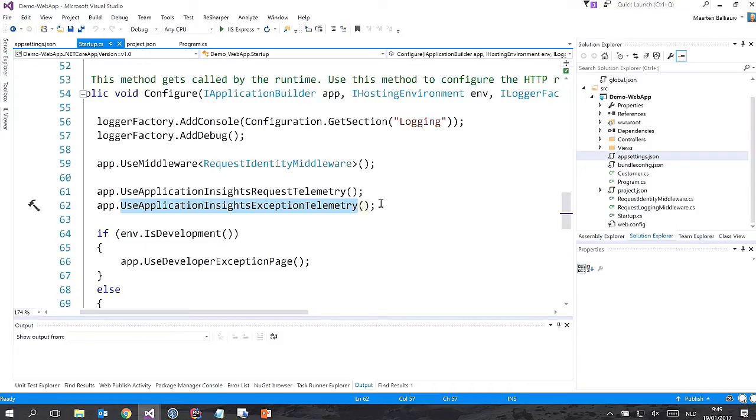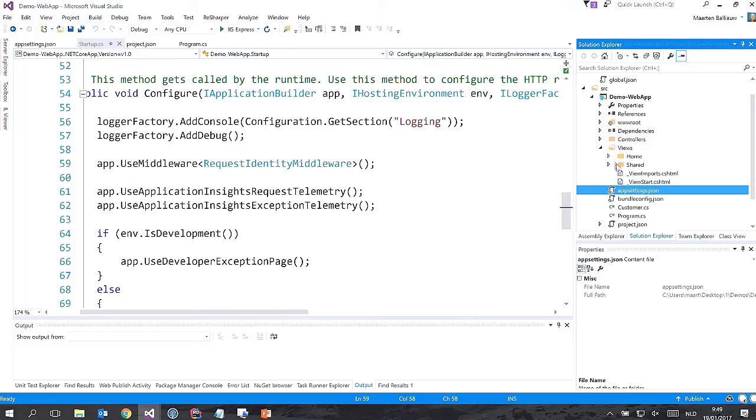What about dependencies? What about server load? What about all those things? Well, I'm running this as a web application, so an Azure web application. In the portal, there's a tab called AppInsights. If you put your API key there, Azure web applications will send all that data as well to AppInsights. If you're not running in Azure websites or you're running on your own machine, you have to install this agent that we saw, this status monitoring, pushing all that data into AppInsights. Right, that's what we have. This will track all my server-side events.